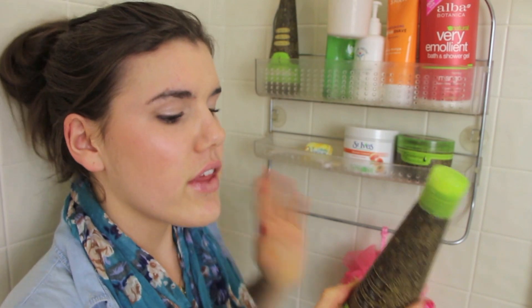This shampoo has lasted me quite a while, gets my hair clean, and makes it feel moisturized without being too dry. I love the conditioner because it smells really good and is just a phenomenal conditioner — my hair is really soft. When I get out of the shower my hair is so shiny, and no matter if I air dry or blow dry, it's always super shiny.